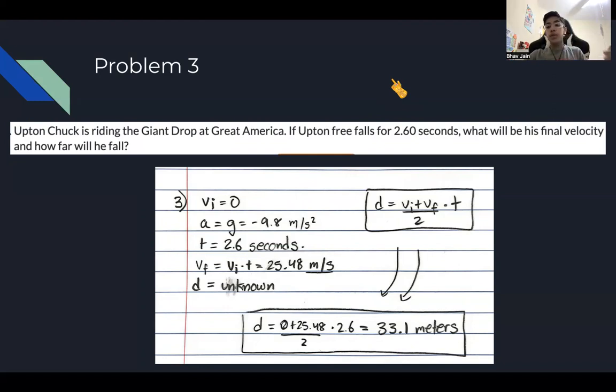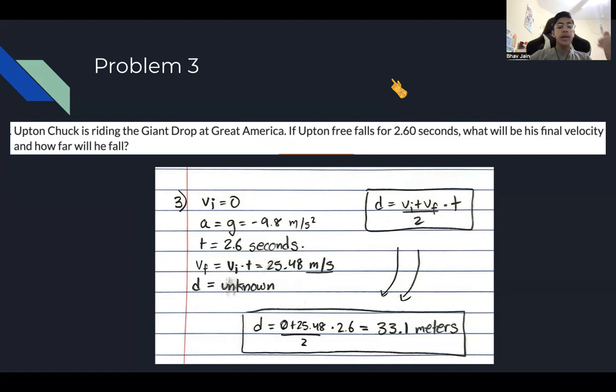All right, before we do this question, we need to know something very important about questions where we see the phrase free fall. When an object is in free fall, we know by definition that the acceleration of the object is just going to be gravity, and the initial velocity is always 0 unless explicitly stated that the object was thrown. Knowing that, we can go into the question.